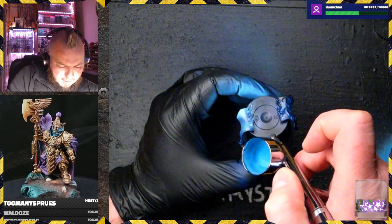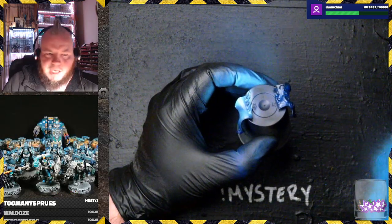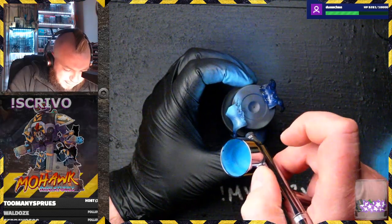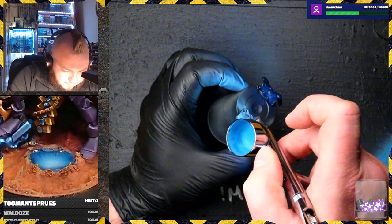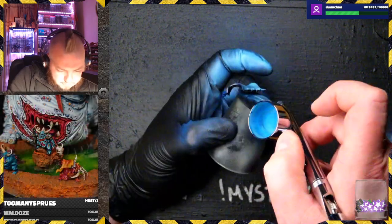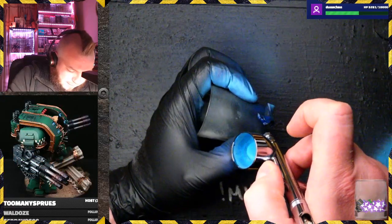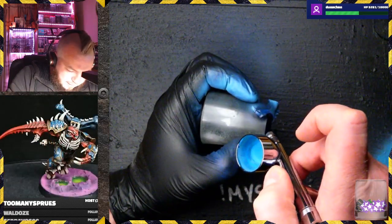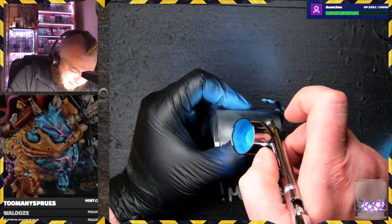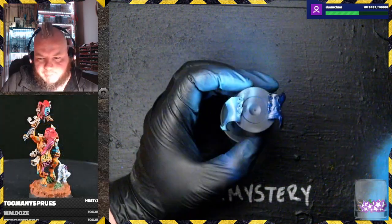So these are his... Is it vambraces for your legs, your shins? Shin guards. These are his shin guards. Got his football kit on, clearly. And these are a pain in the ass because we're going to have to gap fill some of this after it's been painted and repaint those sections. Which I could really live without, but we'll see what it's like when it's done. Might not be so bad.